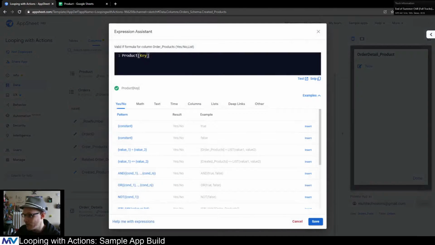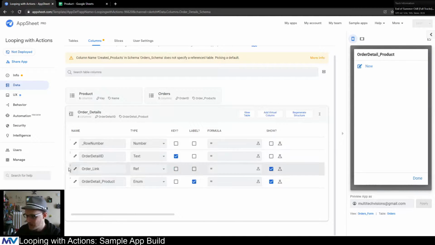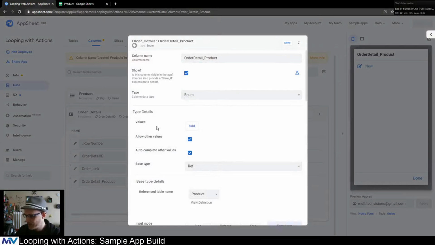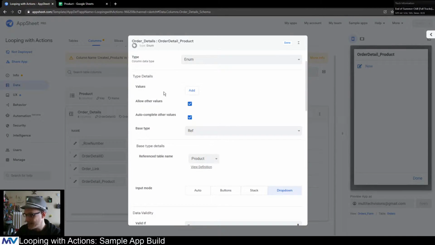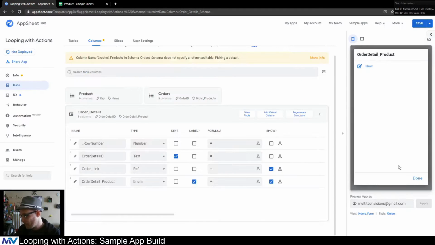I need to put a valid if in the order detail in the product. Yep, because this is a reference. It's an enum reference to the product table, but I didn't give it a valid if to tell it what options should be available. All right.